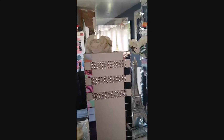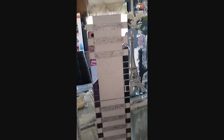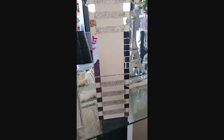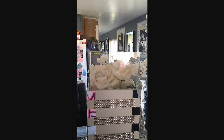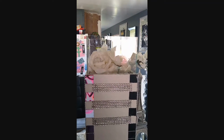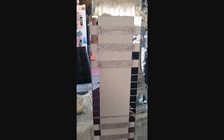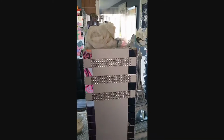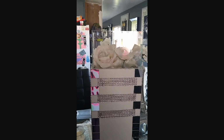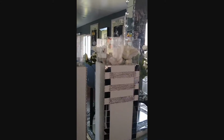That's what he wanted. As you can see, I've got the 3 mirror tiles on the top on each side to create a division for the bling wrap. Each bling wrap is 3 rows with 5 diamonds in it. Then I've got 7 mirror tiles on each side, 1 row of bling wrap, and then I have 5 mirror tiles on the bottom and 4 rows of the bling wrap.